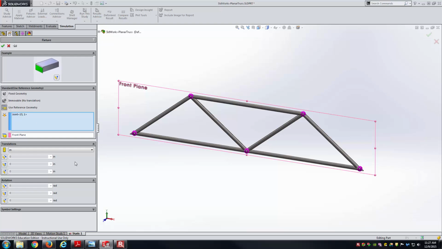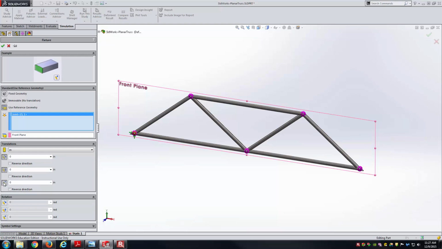And so first thing I think about is this joint here. That is a fixed pin connection. So in terms of translation, it's not going to be able to translate at all, right? This thing's not going to be able to slide in the X, Y, or Z direction. So what I'm going to do is go ahead and toggle on all 3 of these boxes here. And it's basically going to say, hey, I'm not going to allow the joint to translate along plane direction 1, along plane direction 2, and normal to the plane. And so that's why the 0 is there.